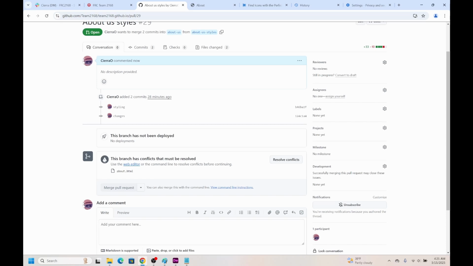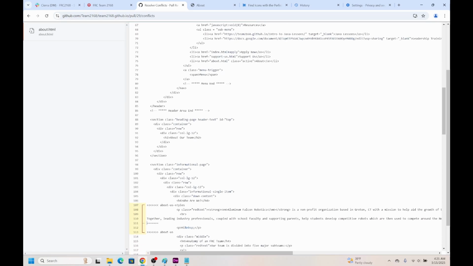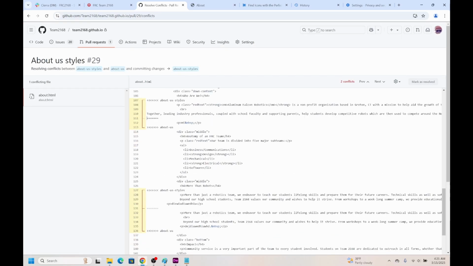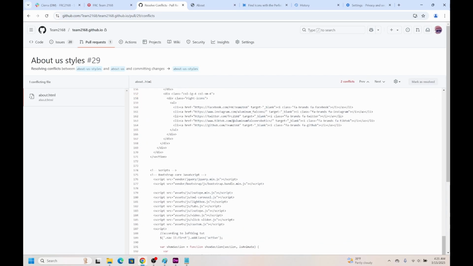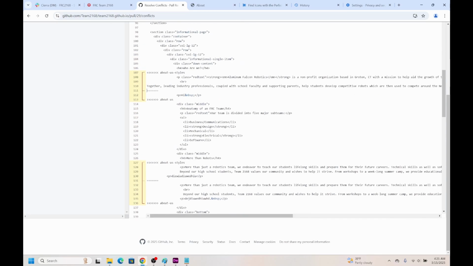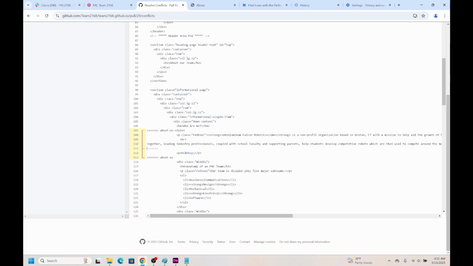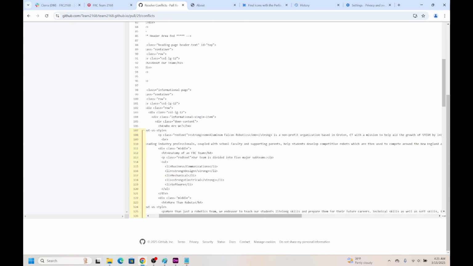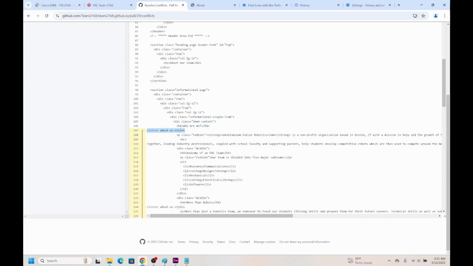It'll say this branch has conflicts, so you can click resolve conflicts, and then GitHub will bring you to an editor that highlights all of the merge conflicts, which makes it a little bit easier to edit. So, okay, here is the text from About Us, here's the text from About Us styles. Maybe in this case, I actually want to keep the stuff that was there before.